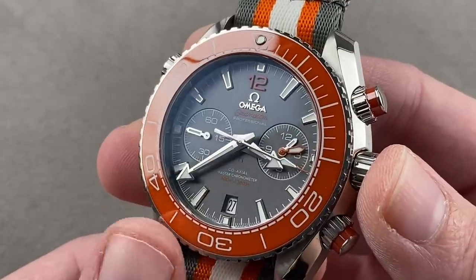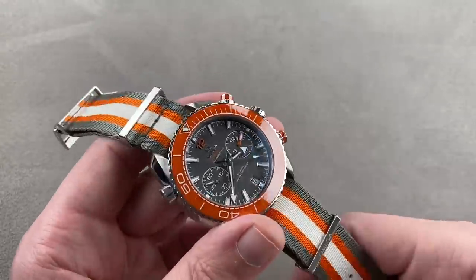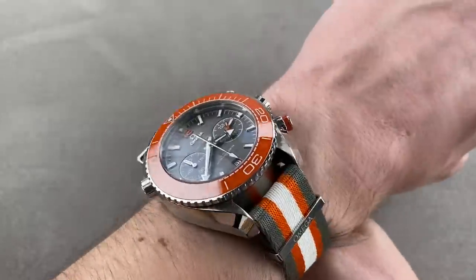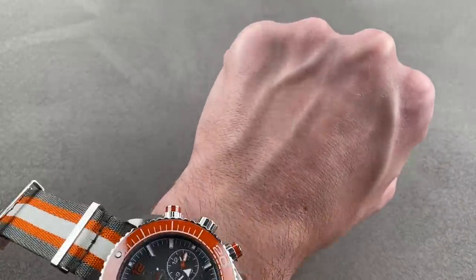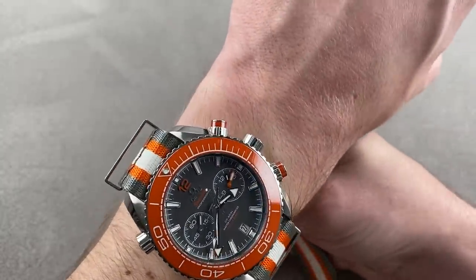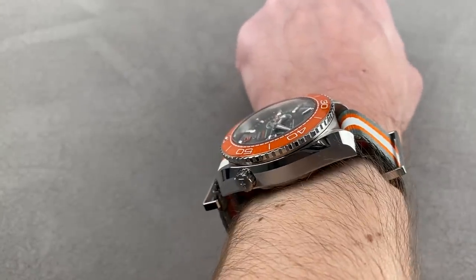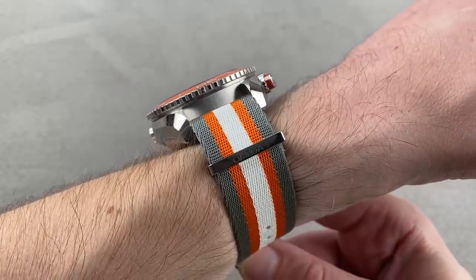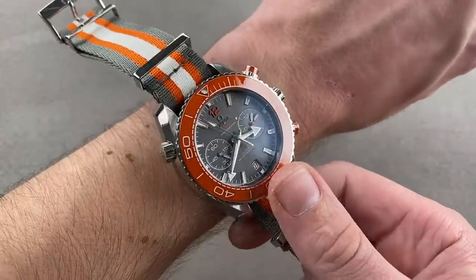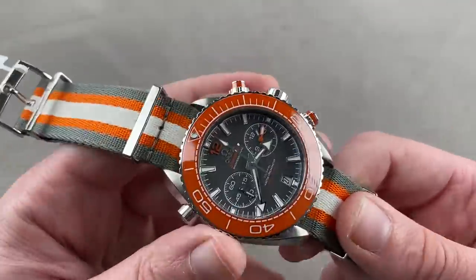The watch is made of a combination of ceramic, steel, titanium, and sapphire. Let's put it on my wrist, which is 16 centimeters in circumference. The watch does not wear conventionally due to the presence of the NATO strap. I would recommend a wrist of at least 17 centimeters circumference. With the NATO strap, it wears a bit differently — it's broad across the wrist, right out to the edges, and it won't fit underneath a dress cuff. You need that big wrist for this model.